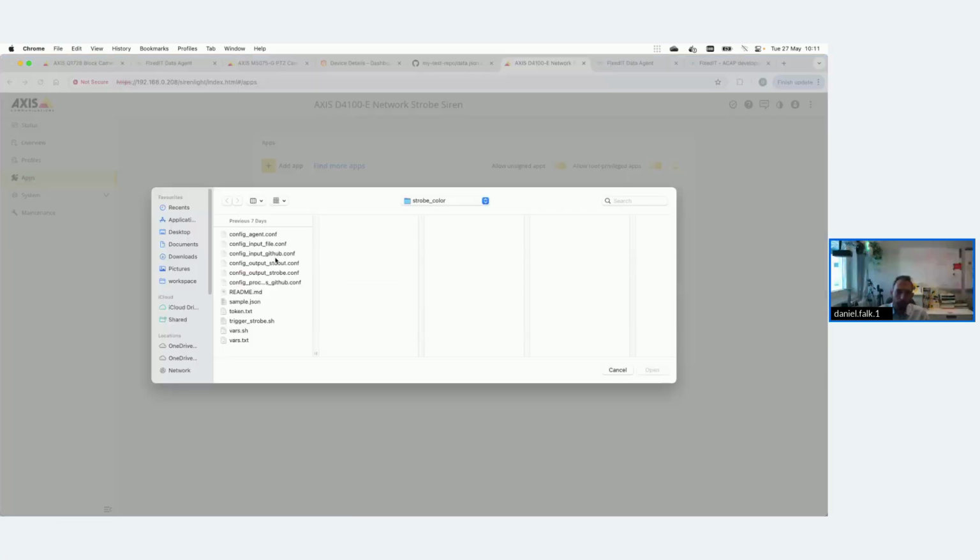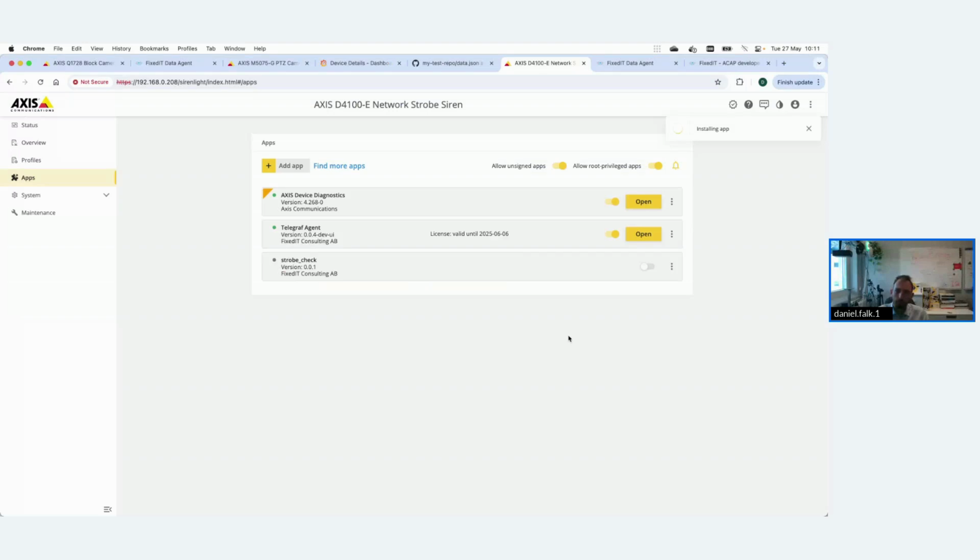And then we're going to install our application that we just created. And we can see that we have my first app, with the version and vendor that I specified. And here we have the license file, and we have the app log.